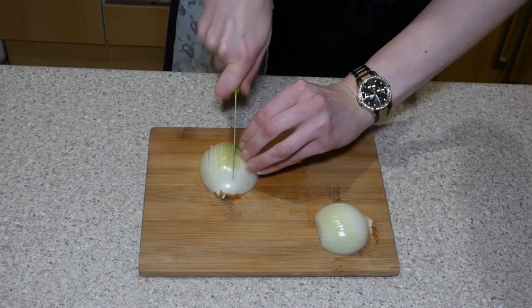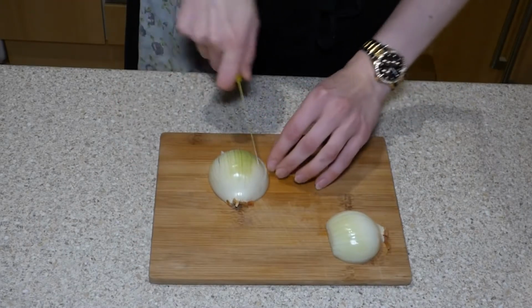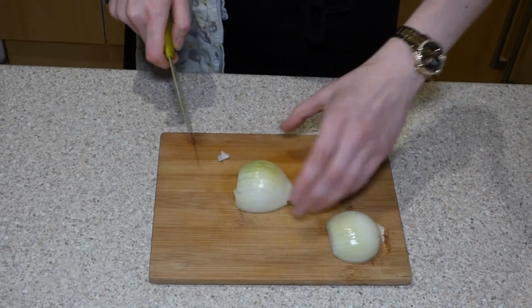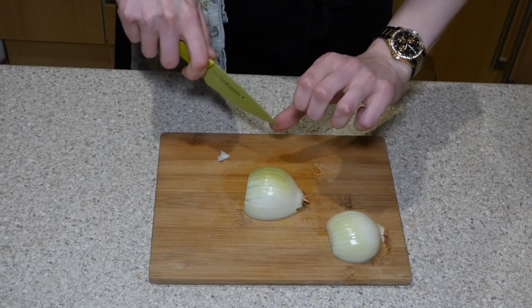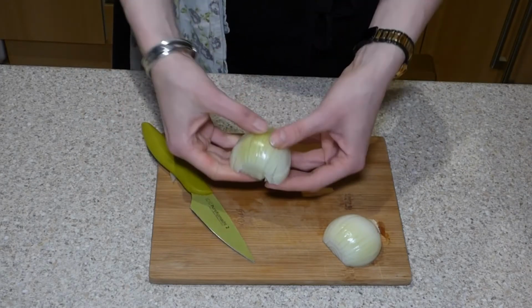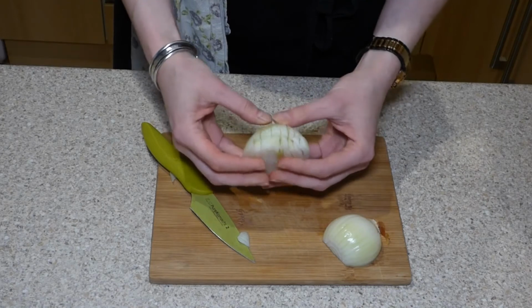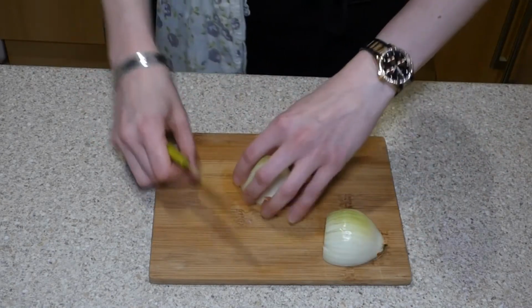You can use a bit of a sawing action if you need to, if your knife is not very sharp. Now as I get closer to the end, you can see I haven't really got much to hold on to, and that's okay. Now I can use the bridge technique, but just being really, really careful of my thumb. So use the tip of the knife all the way down. There we go. So you can see my columns here, like a little fan, like a little flower, like so. Do that to the other one.